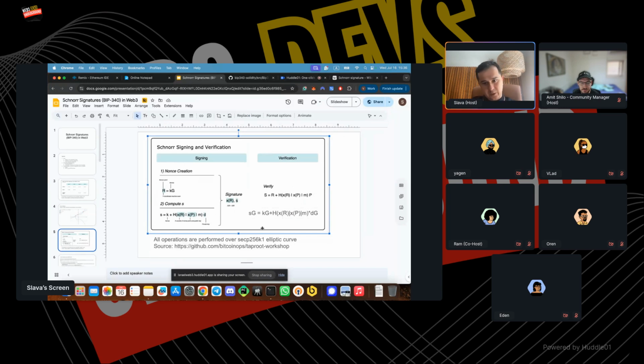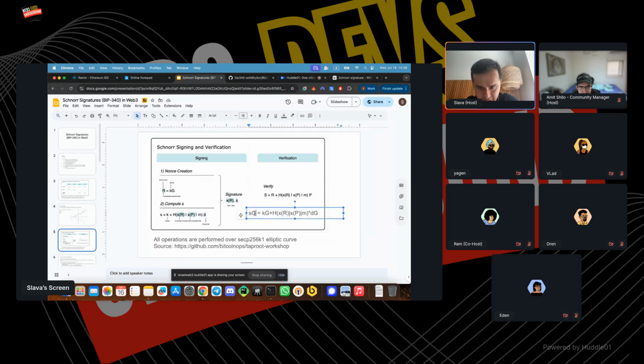What does it mean? Okay, this is the hard part. S is a scalar number, so we can treat it as a private key. If we treat it as a private key, that means we can create a public key from it. So creation of the public key of small s will be s multiplied by the generation point G. That's always the way we create a public key from a private key. Again, it's not actually a private key, but we can treat it as one, so we can use the same operation here.